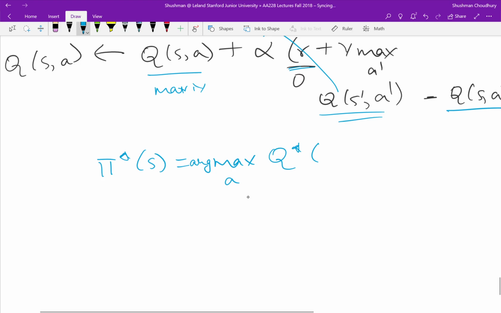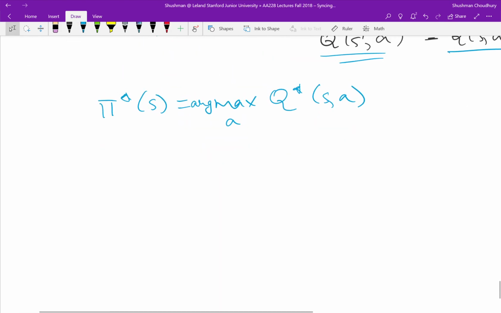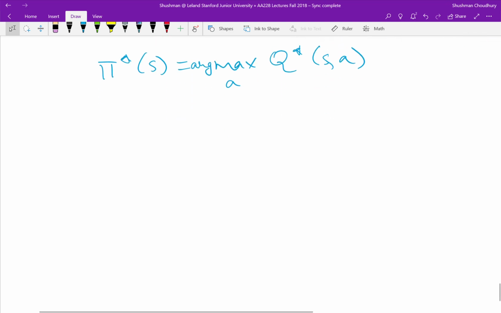And this is the one you obtain on convergence. So you just pick up the final matrix, another movie title, you just pick up the one that's maximum for each state, and then you get your action. So if you directly implement Q-learning for the small problem, you should be good. And if you directly implement model-based RL, maximum likelihood model-based RL, you should be good there as well. So that's all I have to say about the small problem.